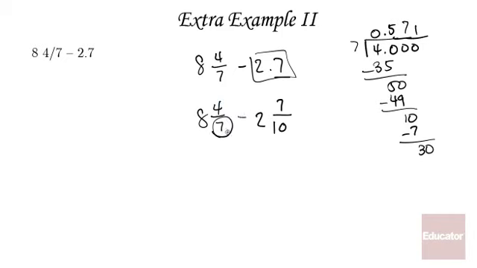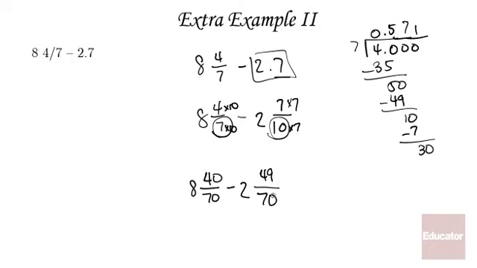So now I need to make the 7 and the 10 the same. So right off the bat, I know that they can both be 70. So I multiplied by 10, so on top I'm going to multiply by 10, and I get 40. And then 2, I'm going to multiply by 7 and times 7, and I get 49.